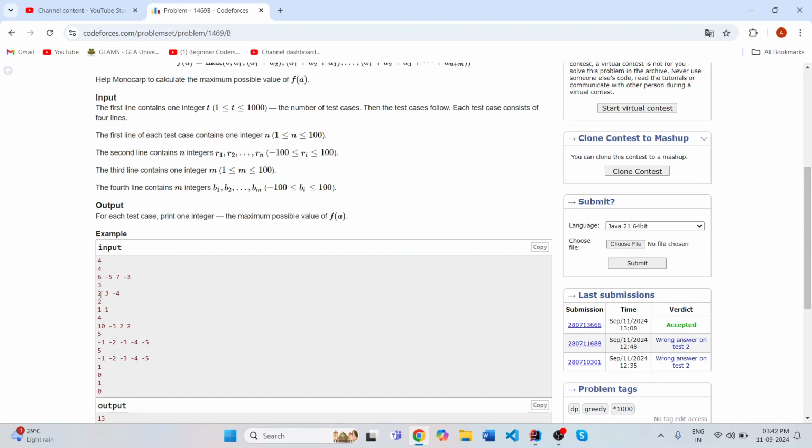Now what choice do we have? We can take all the elements, three elements, two elements, one element, or take no element, and similarly from the other array. So this is what we will do: take some prefix sum from this and some prefix sum from this.